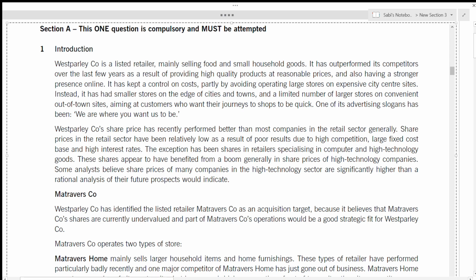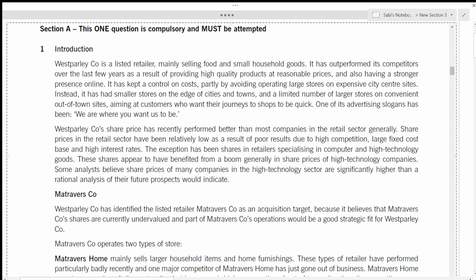But still, more or less, the main idea of acquisition is you have to know how to calculate the synergy values, the combined value, the combined cost of capital. You need to find the values of the 2 companies separately. So these are the whole main idea of acquisition. These are the things which you'll be told to calculate, and also the premium, how the premium is calculated, how an acquisition is going to be financed. So these are the few things which you will be asked to do, and even in this question you have been asked to do all of this.